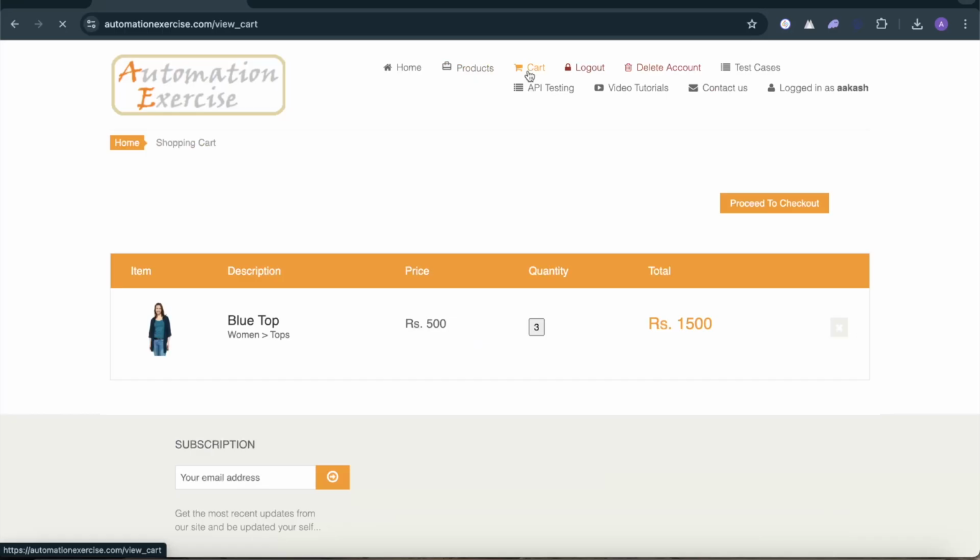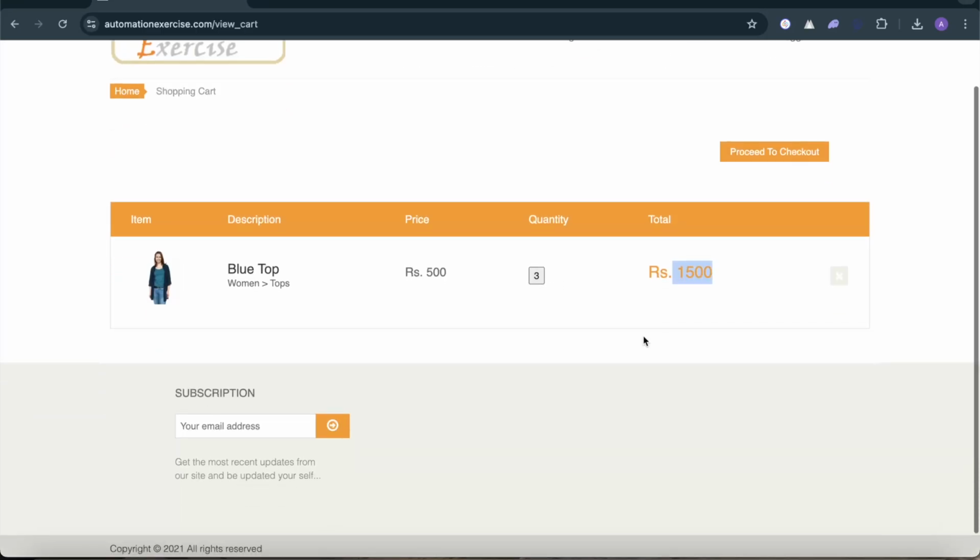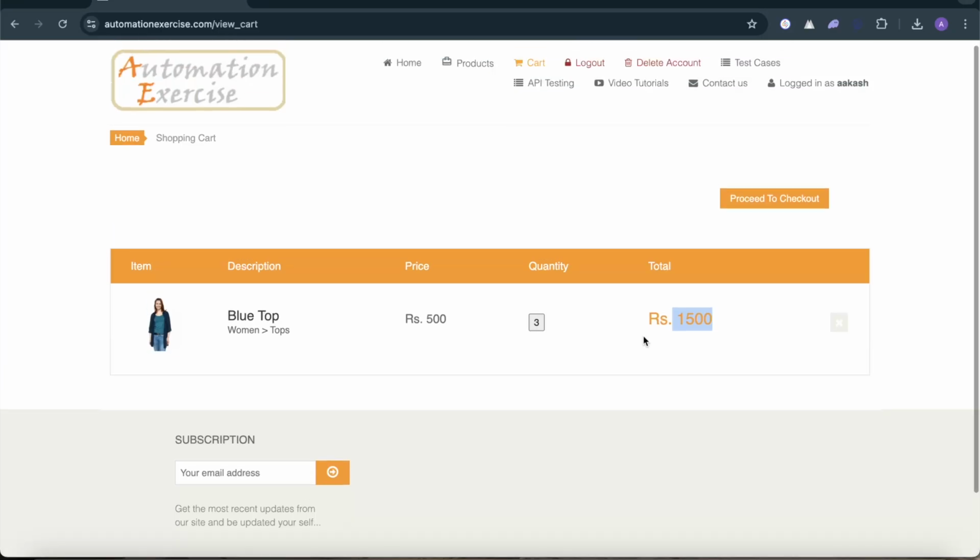I will click here and I will validate that whatever product I have added to the cart, the same product is getting added to the cart or not. I will also validate the quantity, how much quantity of the product is getting added. And after that, I will also verify the price and quantity. So the price multiplied by quantity should be my grand total, and this should be validated. After all of this validation, I will move to the proceed to checkout button. So this is my proceed to checkout. I click on proceed to checkout.